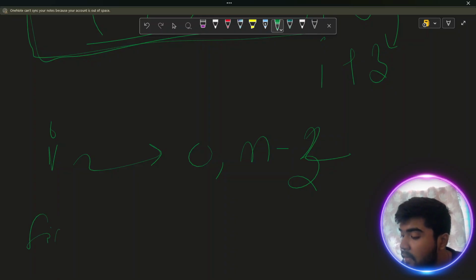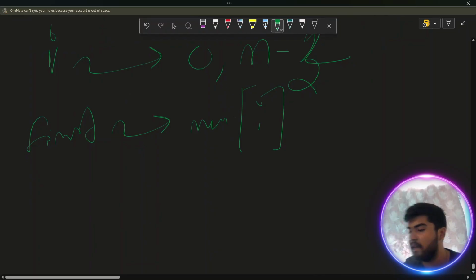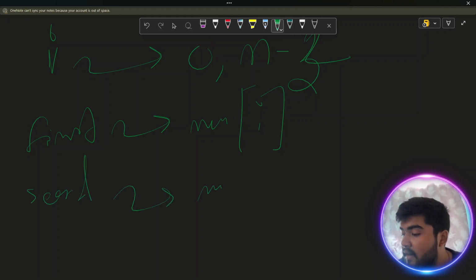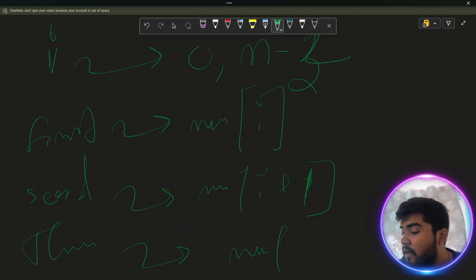Our first element is nums of I, our second element is nums of I plus 1, and our third element is nums of I plus 2.